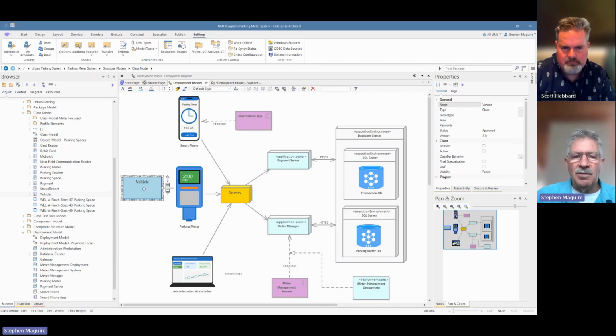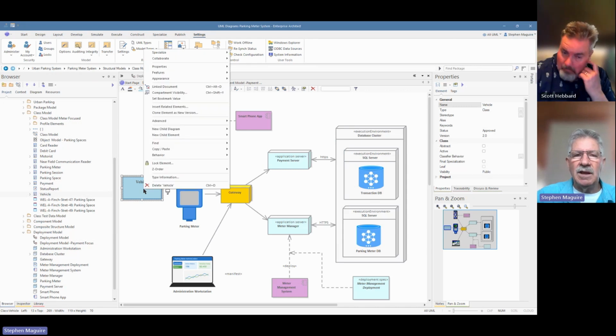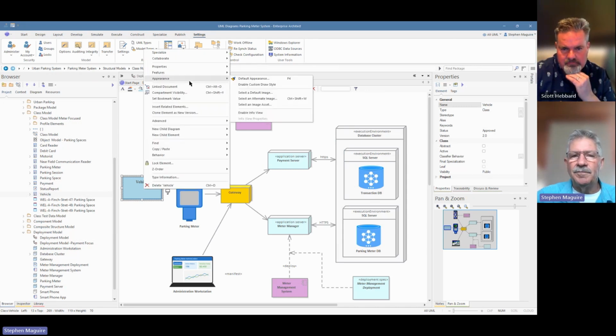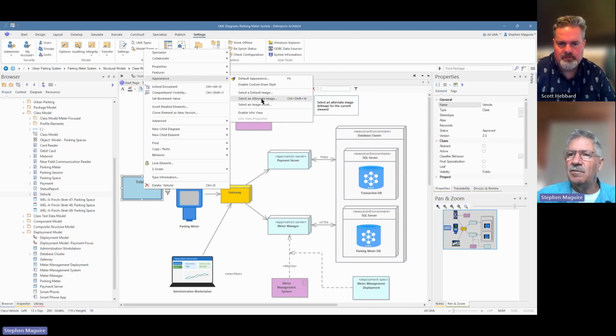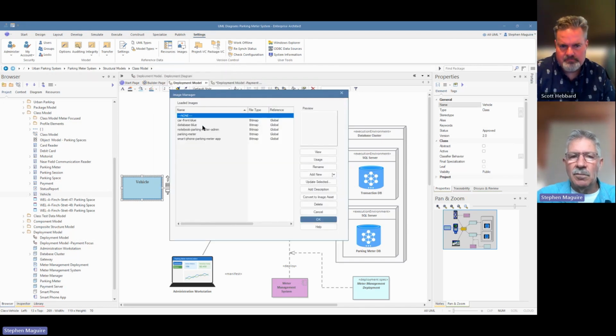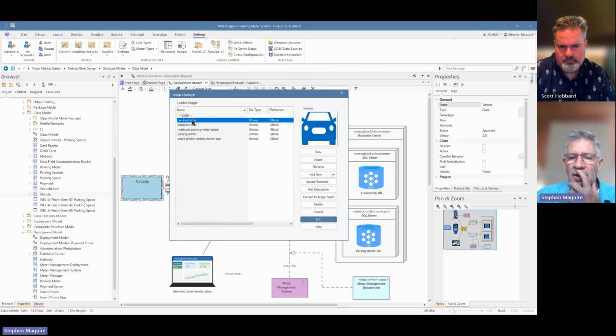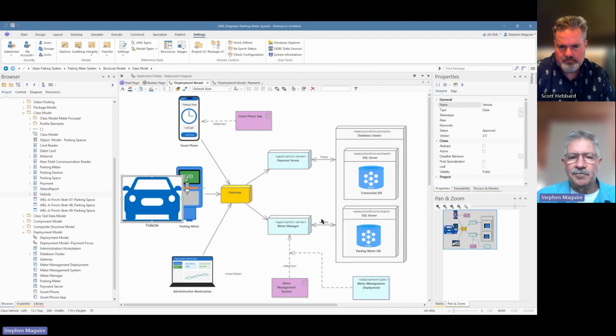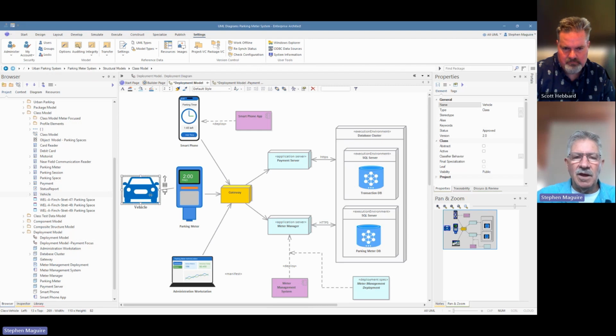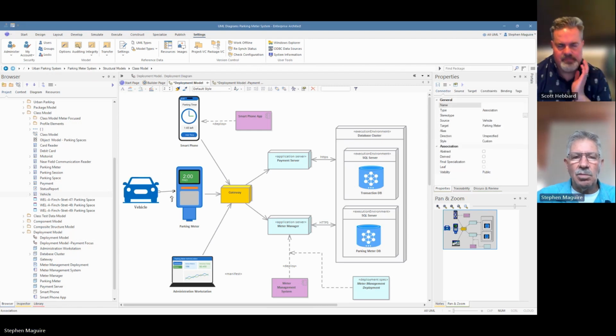Let's go to this diagram here, and if we right mouse click on this element and our friend the appearance, which we looked at before, now I'm going to say select an alternate image. When I do that, I can search through for a car and say, look, that's the one I want to use, and I'll go OK to that. You notice that comes in at a different size. You can size the images however large you want when you import them. I tend to do them a little bit larger because there are diagrams where I want that sort of resolution. I'm holding the Shift key down now, and I'm going to just resize that into something that is that size. Yep. So now that's fantastic.